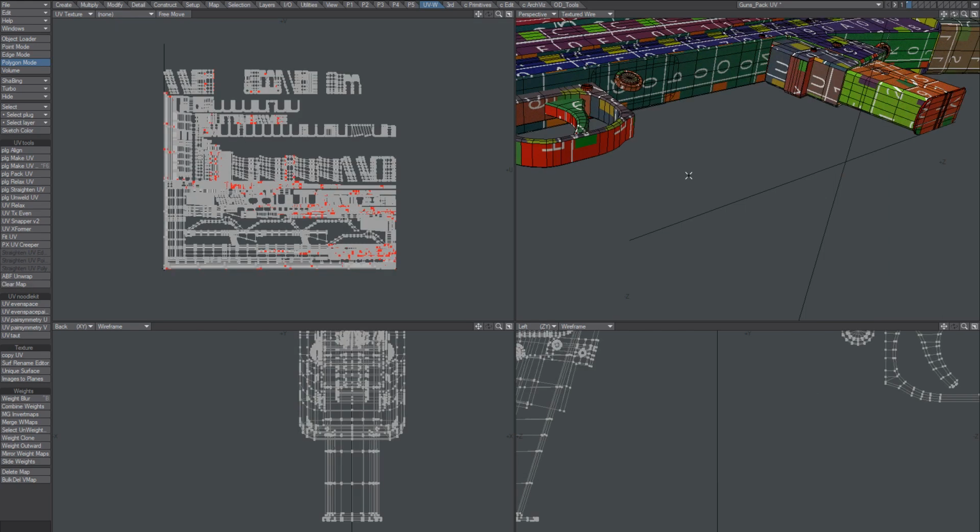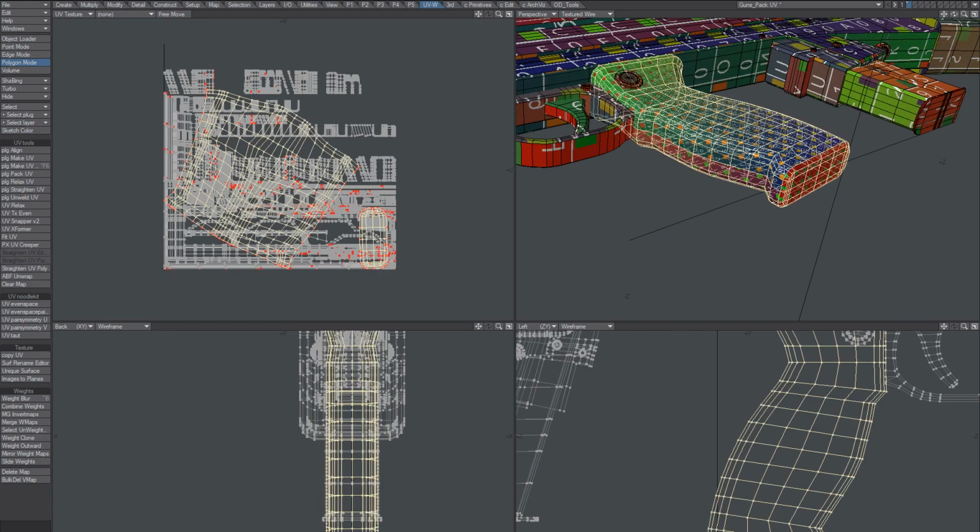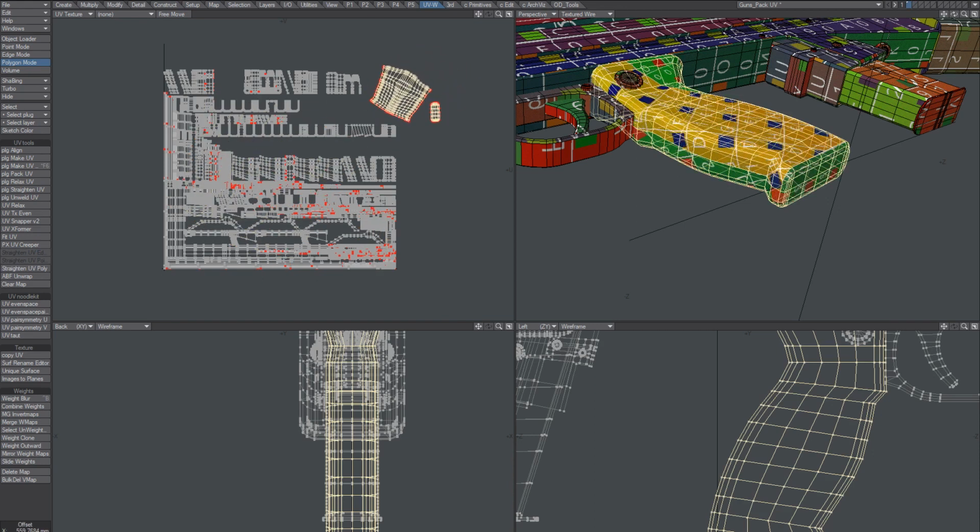Okay, so cut that out, paste back in, and what do you know? It's actually looking pretty good. I'm going to rotate that.